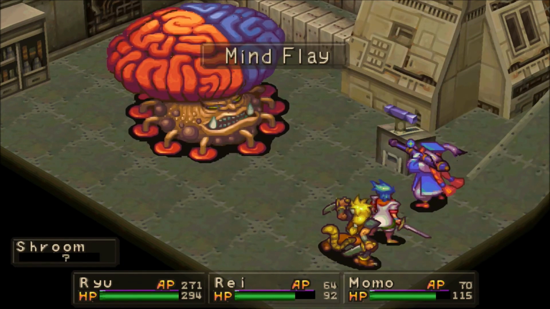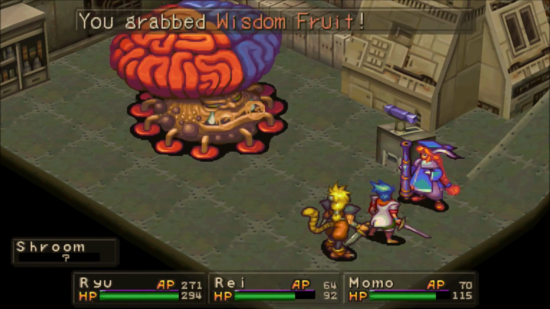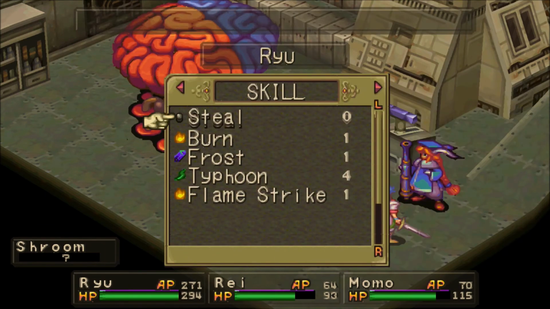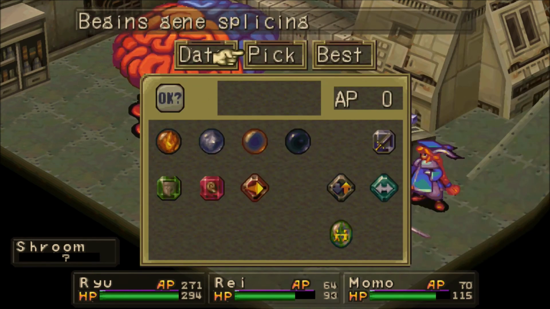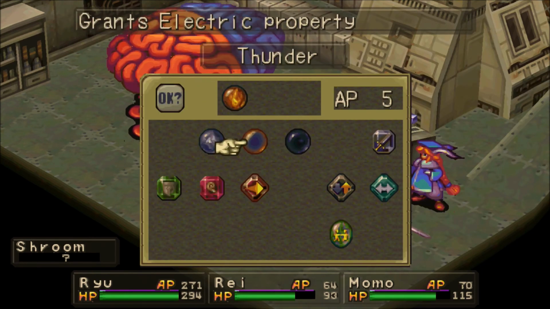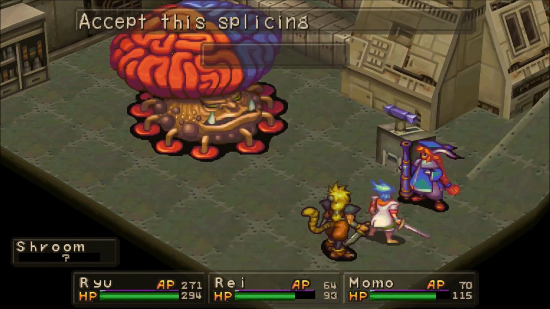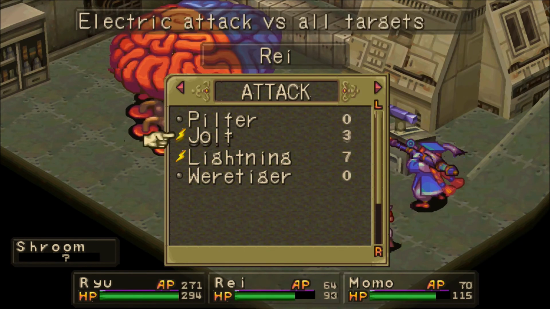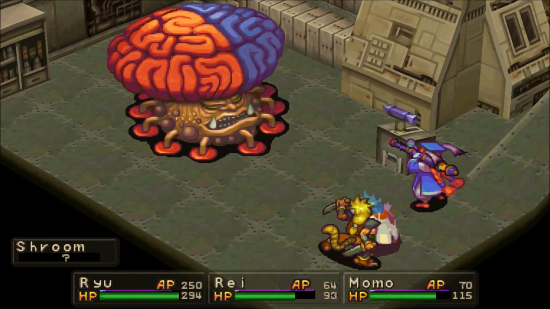Couldn't steal. There we go, IQ'd down. So that should nerf his damage a little bit. There's the wisdom fruit. Alrighty. Well, now that I've done that, let's do some ascension here. Let's see. Yeah, I think I'll just do some repeated Mind Flays here. We'll try to get him nerfed down a little bit more even.